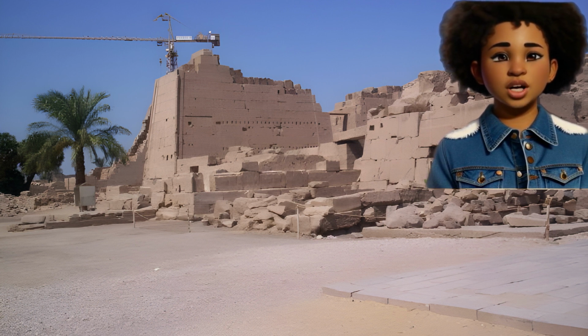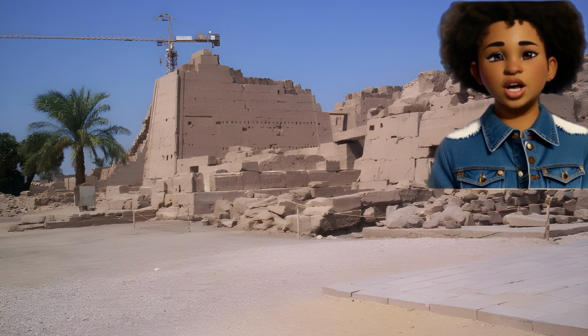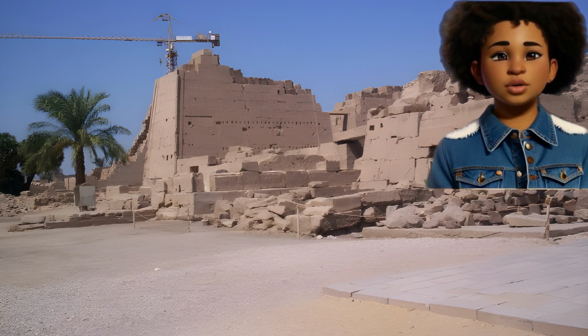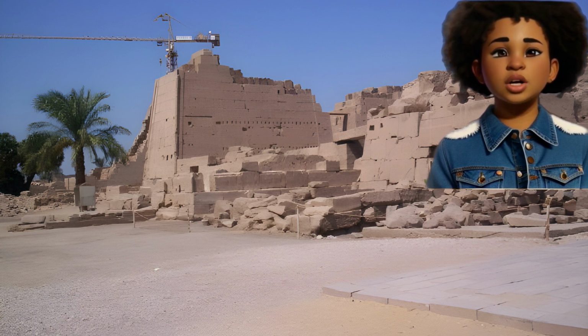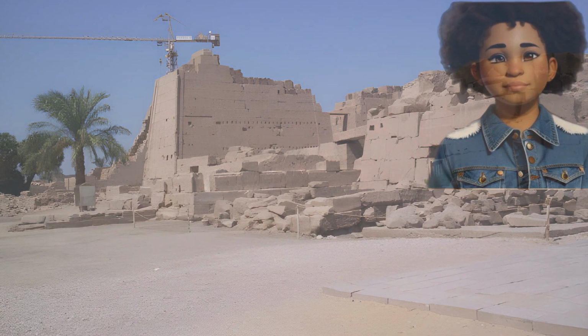Hieroglyphs puzzle. On the walls of the Karnak temple, you can find cool pictures and funny symbols called hieroglyphs. They're like a secret code from ancient times, and they tell stories about the adventures of the gods and pharaohs. So, the Karnak temple is not only massive but also filled with stories and history from a long time ago. It's like a real-life adventure waiting to be explored.